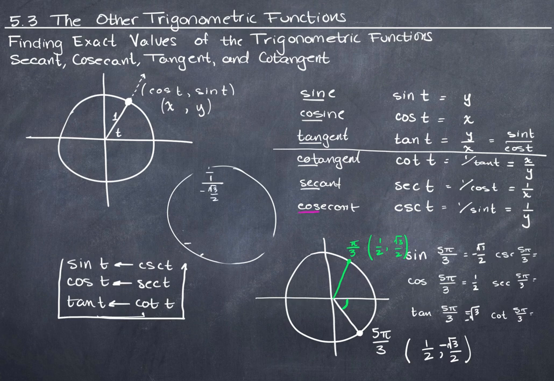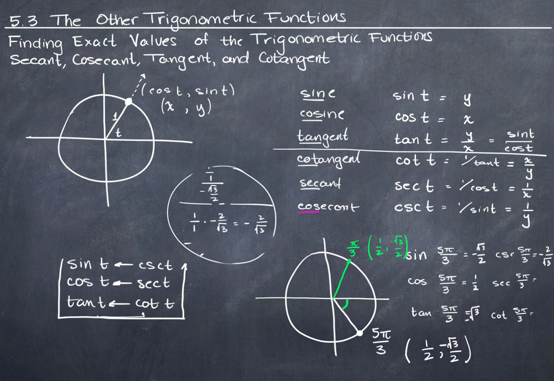Now 1 is 1 over 1, so I can write that like that. And so 1 over 1 divided by negative root 3 over 2 is 1 over 1 times negative 2 over root 3. So here I'm going to get negative 2 over root 3. When I take 1 over this value, I get this value, negative 2 over root 3. And so that is my cosecant value, negative 2 over root 3. Now, as you can see, the result is just that I flip this over. So that's the algebra that goes with it, but I'm really just flipping this value over to get this value.